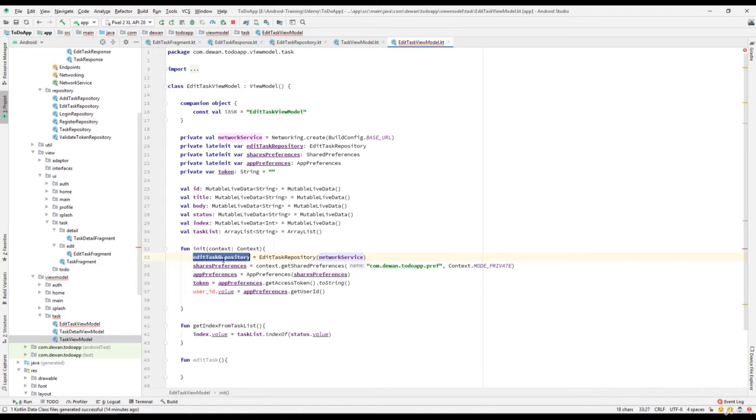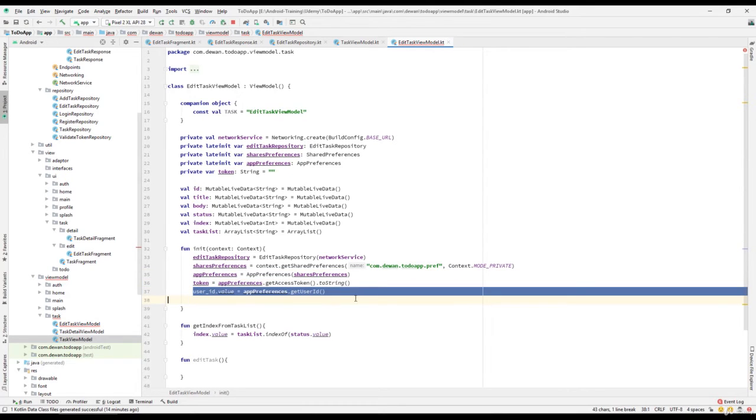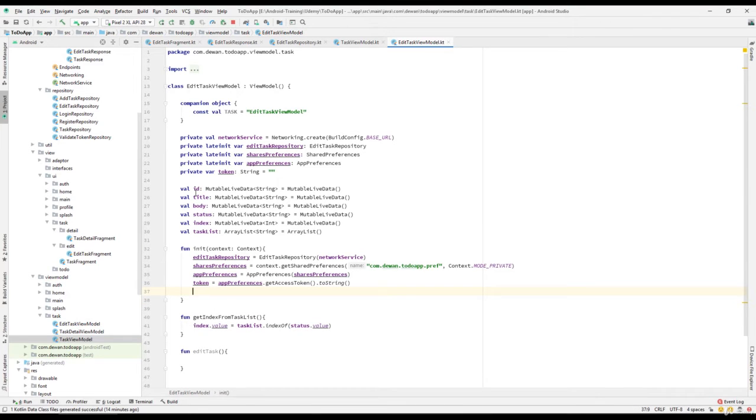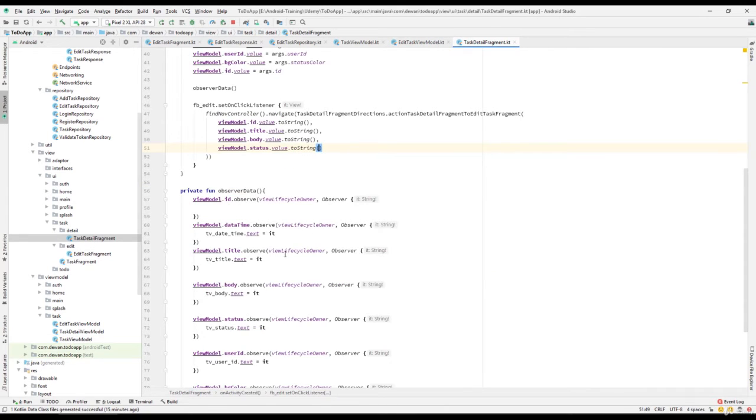Okay, so we have the edit task repository now, and we are getting a share preference and an app preference, and we get the token from our app preference. We don't need the user ID because we already have the user ID somewhere here. I think we are passing a user ID from the task detail fragment.